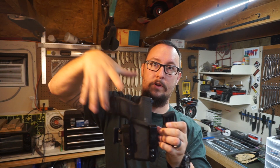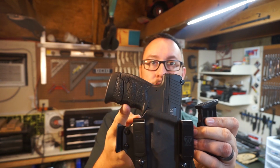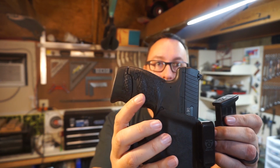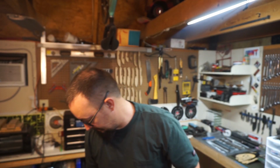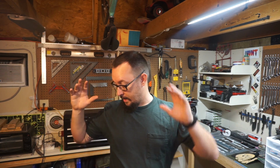This is very comfortable to hold. I do like this particular gun because the actual extension is the same exact shape and everything as the grip itself. So it just feels great. Love this guy. That is what I keep on me all the time whenever I leave the house. I actually have it on me a lot even when I'm out here in the shop. It's just a comfort thing.